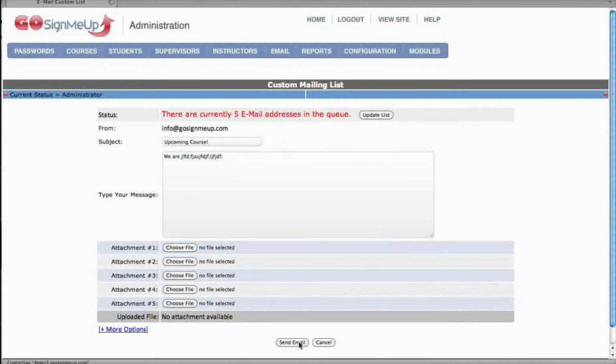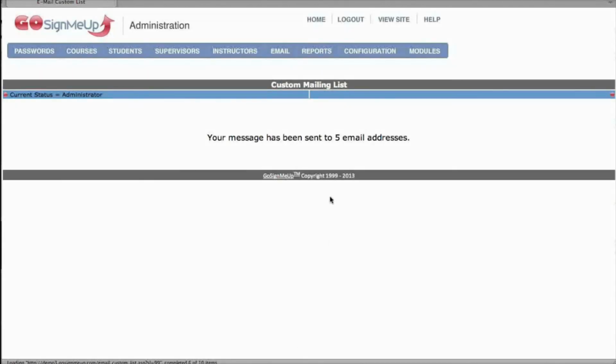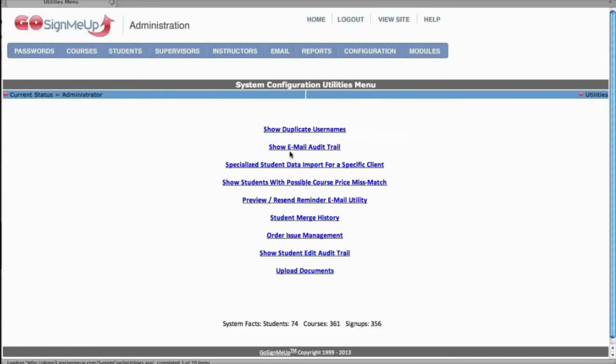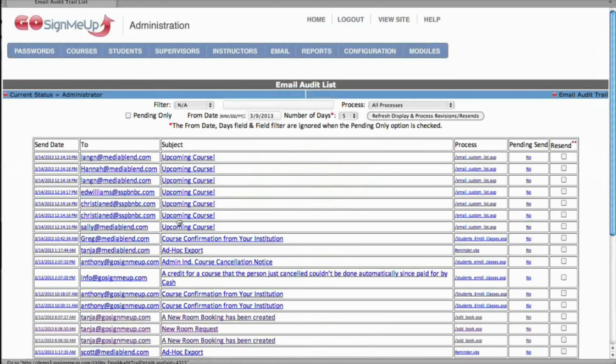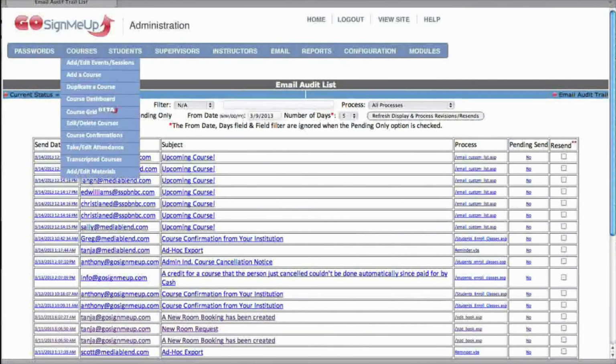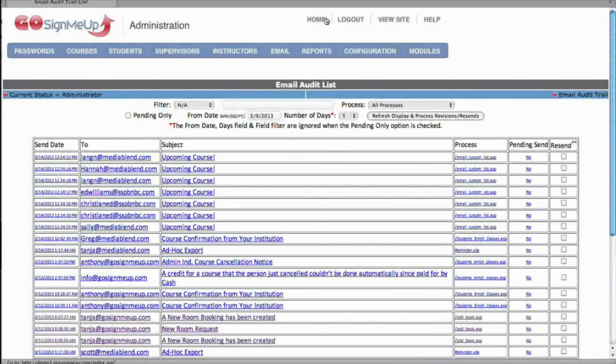So I'm going to go ahead and just send it out so you can see. But that is how you can create as many lists as you like, as many templates as you like, as many configurations of different kinds of people. And then if I look in my email audit trail, we'll see that those have been sent out to just those. Do you see that? These are my 5 people, those people that we identified to be part of that group of Glendora teachers. So that is the first little tip that I wanted to share.